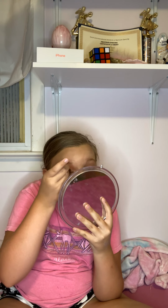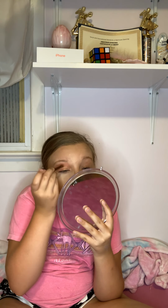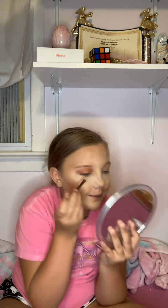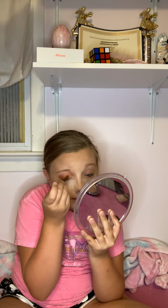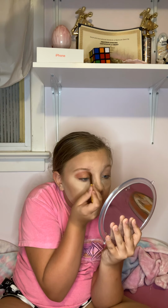Why is this not getting on my brush? I never actually use this. Oh, I need to bring these colors up more so you can see. Oh, okay, I know what to do now. Oh, I need to add more red to the upper.